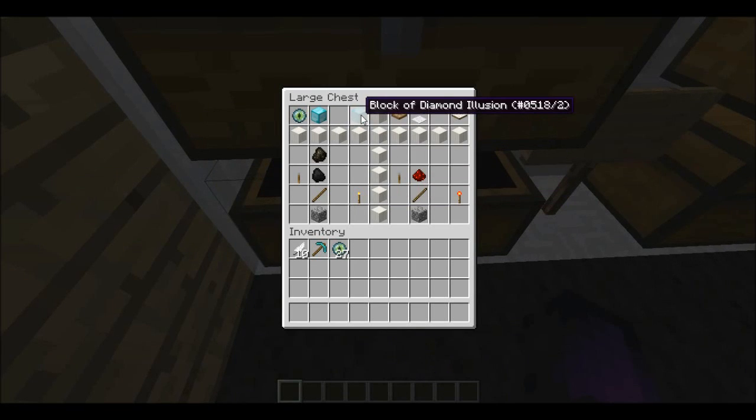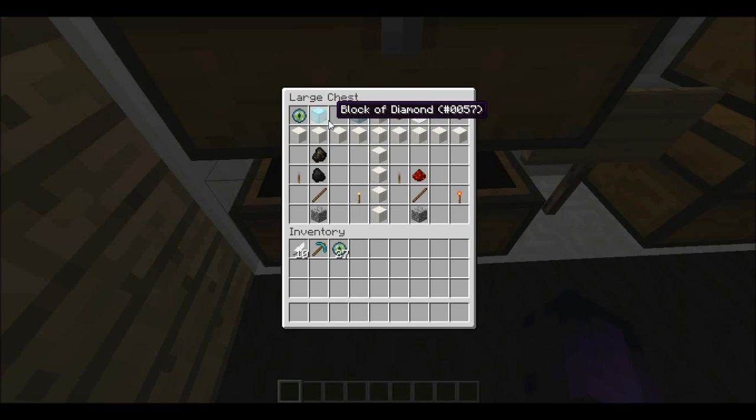So we have the recipes for the block of illusion. All you do is put an eye of ender in whatever block you want to duplicate, and it gives you that diamond illusion block if you put diamond blocks. If you put anything else, it gives you the same block with the illusion. And it does not use the block of diamond, it just uses the eye of ender.